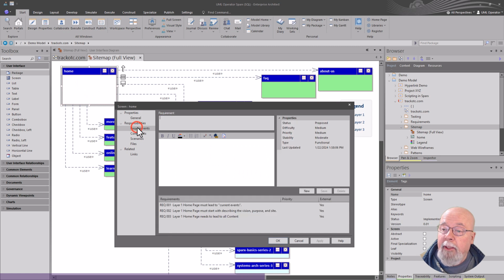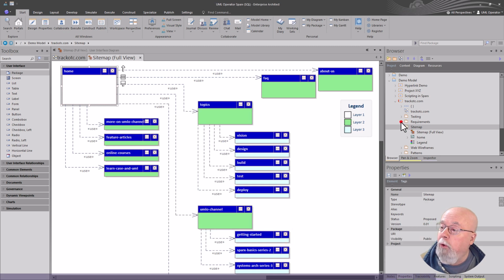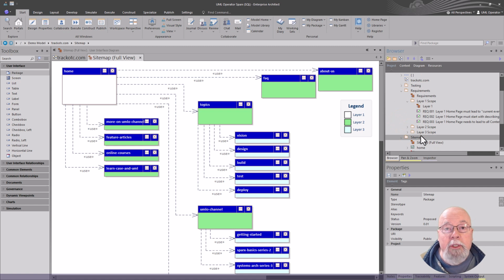And we can see that in the dialog box under requirement, we created 3 requirements. Now we originally started in the element itself, and then we right-clicked on it, move external. We move them to a package or folder where we want to store requirements. So let me show you the steps of how we got to where we are right now.